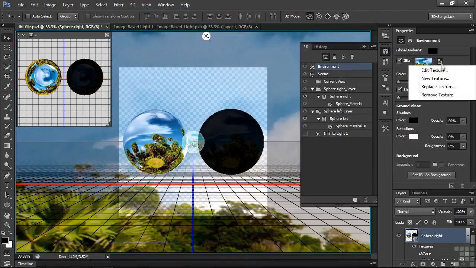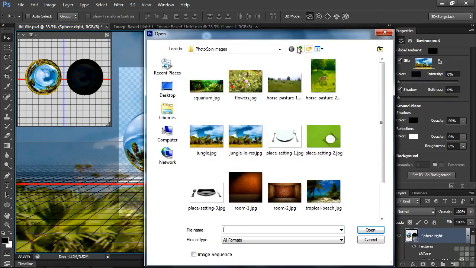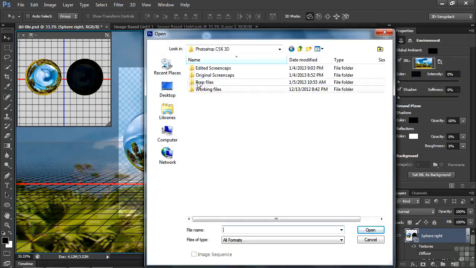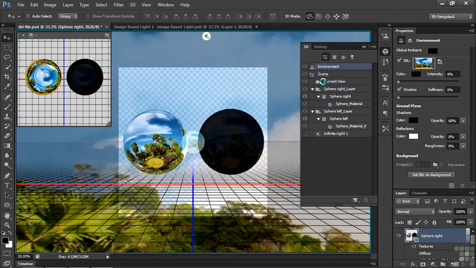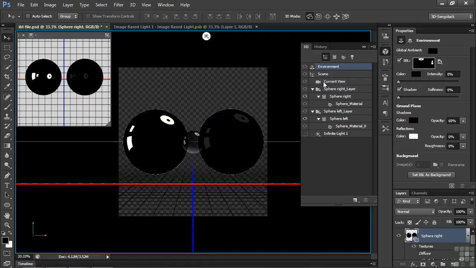Over here, replace the texture. Go to that little prep folder I made. They'll take a while to load up because they're high dynamic range files. I don't think it's really necessary to have them be HDR files, but nevertheless, there they are. Let's just take a look at this guy by just rolling it around a bit like that.